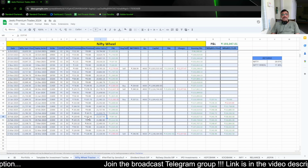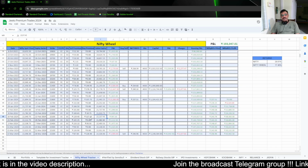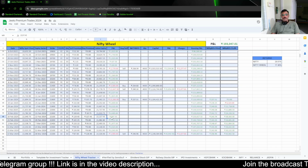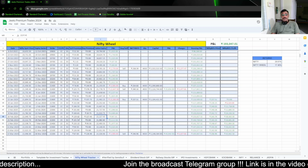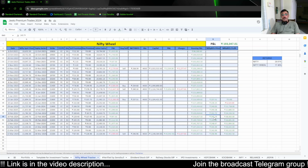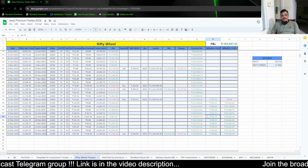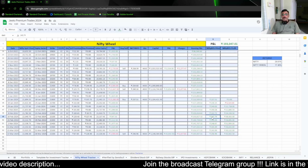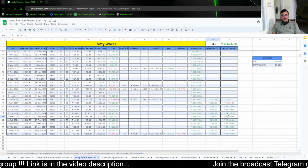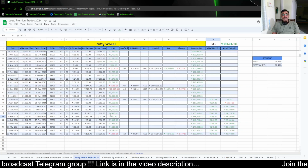117 is what we need to pay back, but we are not booking a loss because we sold it for 129. We still book a very minor profit of about 600 rupees here. But this is one of the biggest advantages, because you are still holding the underlying. From 242 to 245, it has moved by 3 rupees. 3 rupees means 4650 multiplied by 3, which gives about 14,000 rupees. You see, 14,000 rupees of profit we are booking here, and we are still selling a call.